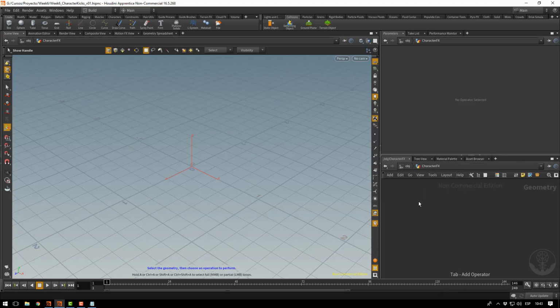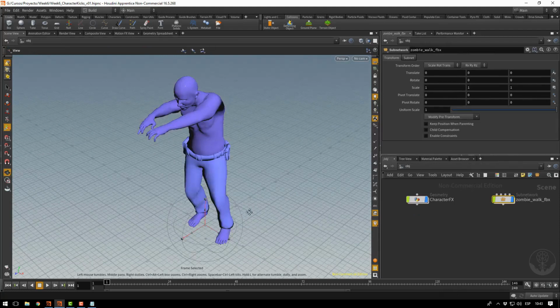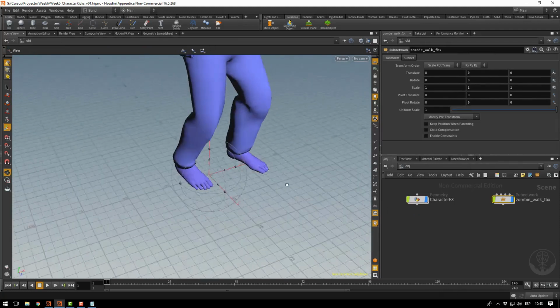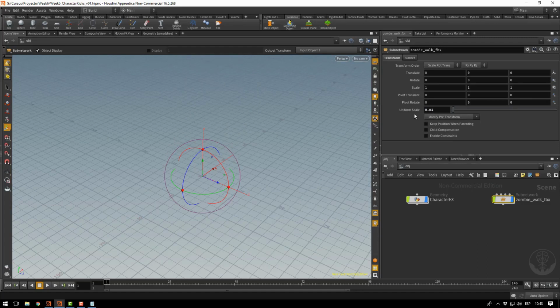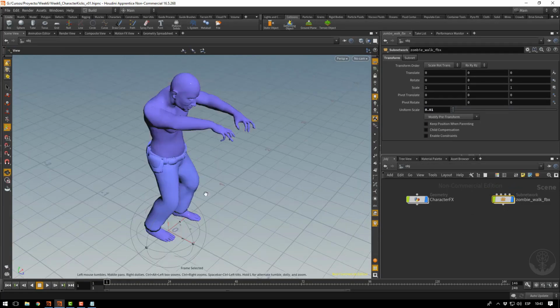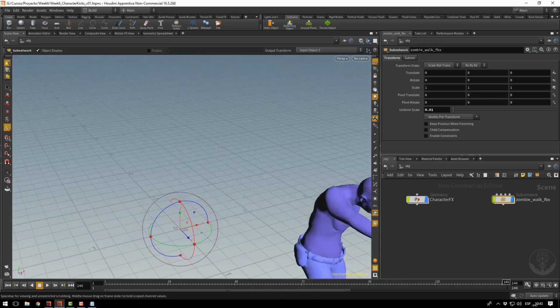And you can object merge. Another thing that I'm going to do is, this character is huge. You will see the grid is pretty small beside it, so I want to make it really small. That might work better.